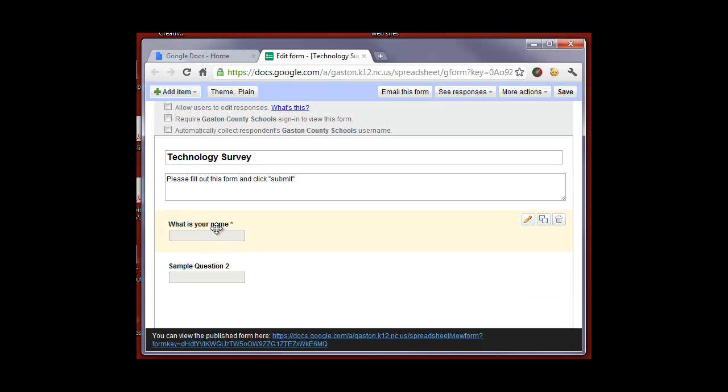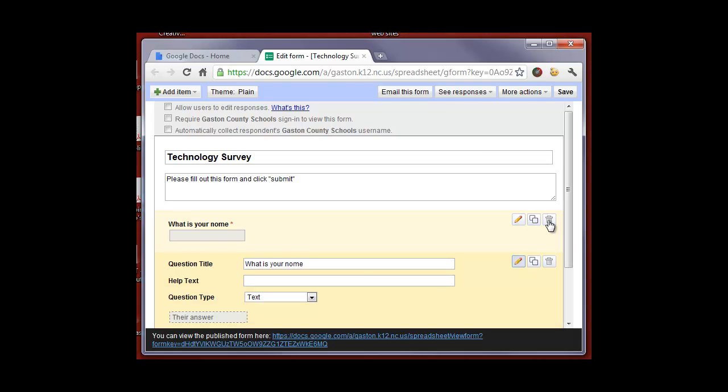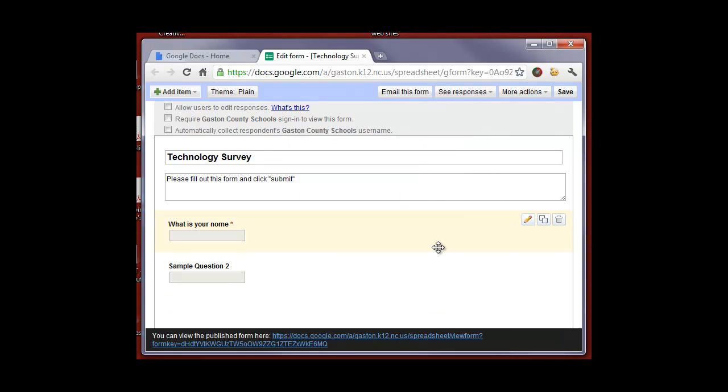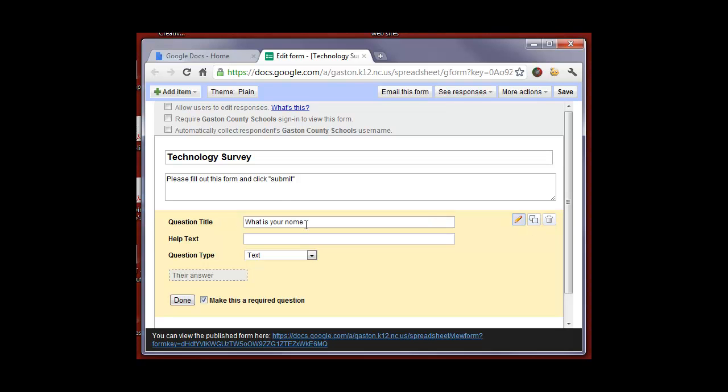And yes, I did notice that I had a typo there because I wanted to show you these three buttons over here. These allow you to work on questions you've already completed. So for example, I could click this to delete it. Click the little trash can. I could duplicate the question and make a second one just like it, but I don't want that, so I'm going to delete it. And the third button is Edit, and this allows you to edit the questions you've already created. So I'm going to click Edit. I'm going to go back in here and I'll fix Gnome and change it to Name.